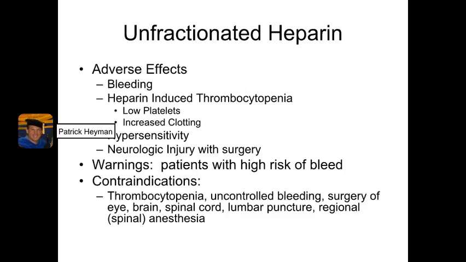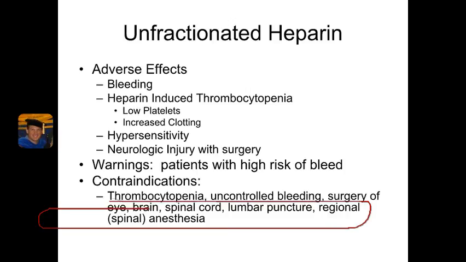Be very, very careful with patients who are already at high risk of a bleed, and it's contraindicated in patients who have thrombocytopenia, makes sense, uncontrolled bleeding, makes sense, surgery of the eye, brain, spinal cord, and lumbar, and regional spinal anesthesia. Now, what do all of these things have in common? Highly neurological, and neurologic injury with surgery. Oh, right, got it.